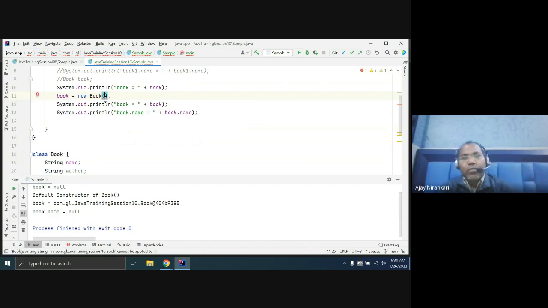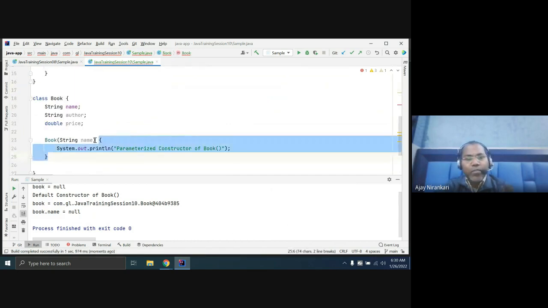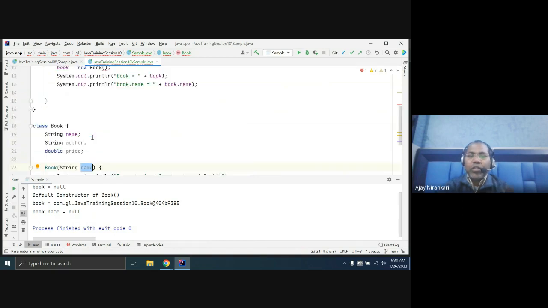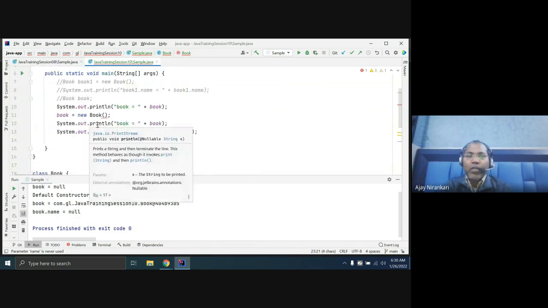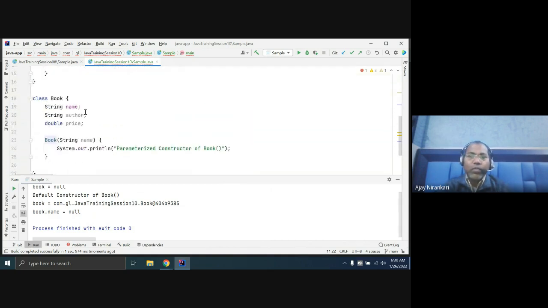You must pass something. At least, since you have given one constructor, you have to pass at least one thing, the name. This is one way of ensuring that anyone cannot create this object with the default, so that our book is always created with some name.